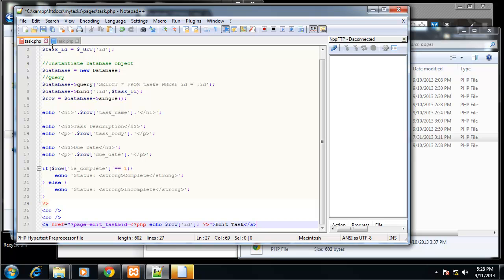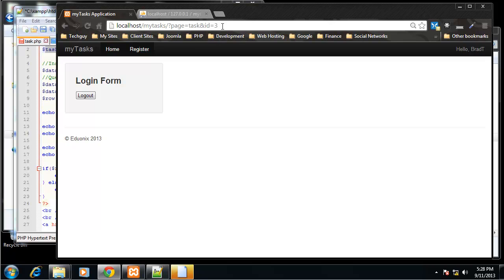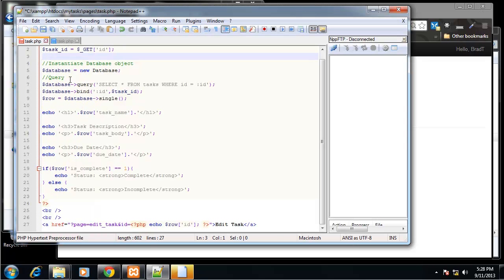We're getting the task ID from the URL, which is right here, and then we're instantiating the database object, and then we're calling a query to select all tasks with this ID, with task ID. And we're getting back a single record or a single row, whatever you want to call it, and then it'll give us the name, the description, body.